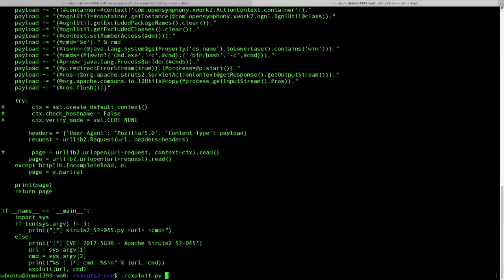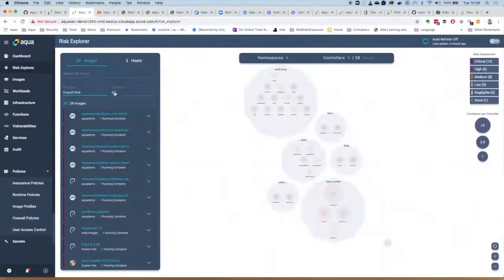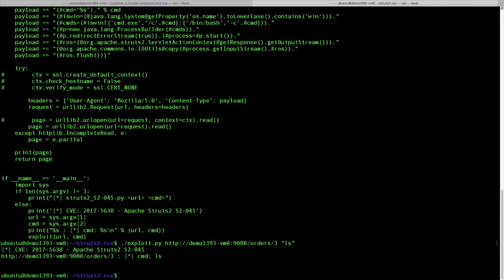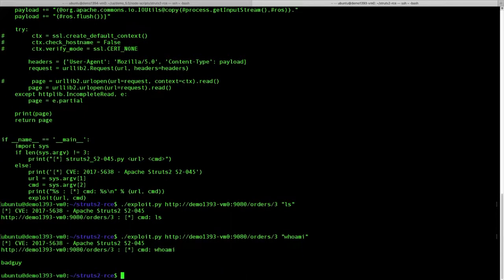Now I can go and grab, it's running here. I'll grab my host name from here. And let's just take it for a trial run. I exposed 9080. We saw that in the Docker file. And I know that this particular vulnerable app has this particular path that we need for the exploit. But now I'm just going to run an ls. Let's try. Okay, there's nothing there. That means I'm in an empty directory. Did it work or did it not? Who am I? Ah, bad guy. And we saw that was the last user in the Docker file. So it looks like it's working.